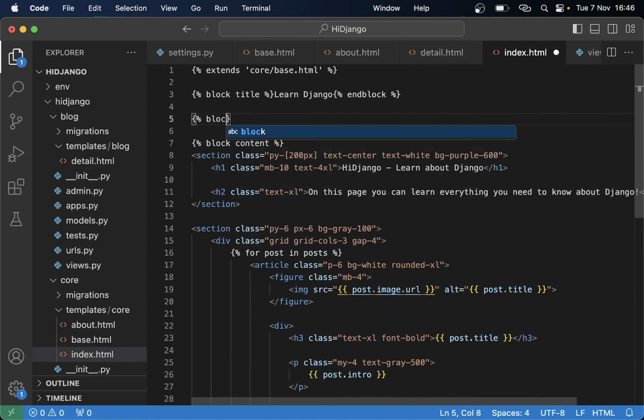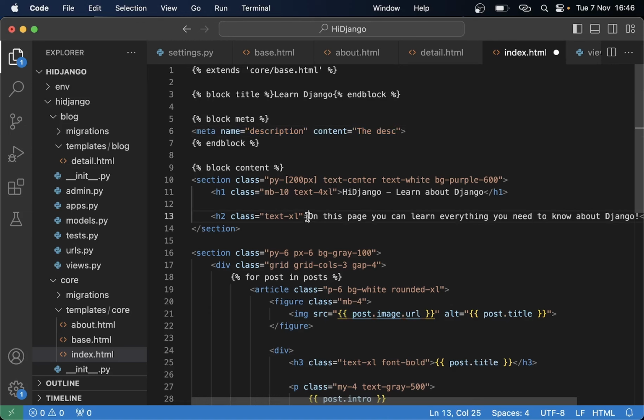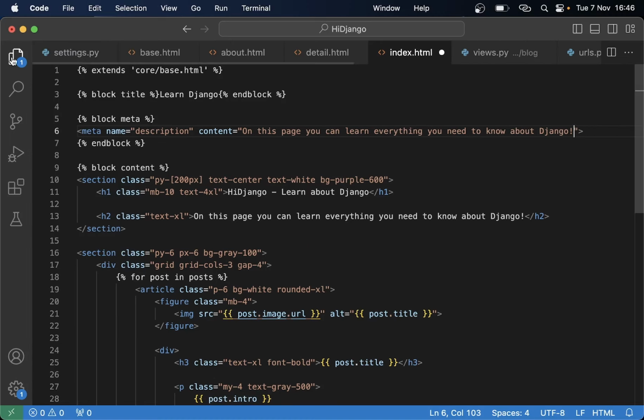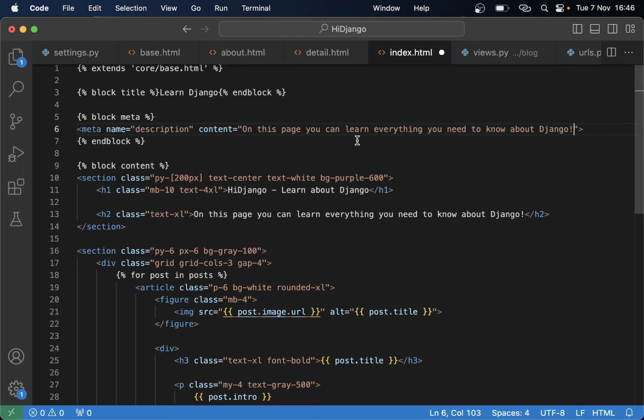And then you have a tag called meta name description, and then in here, for example, you can just use the text that you already have on your page, or a description of your page. So it doesn't need to be too long, it's just enough to tell Google what this page is about. So very short summary.